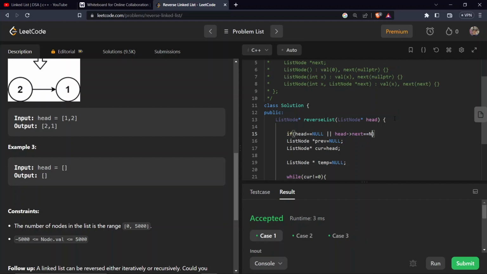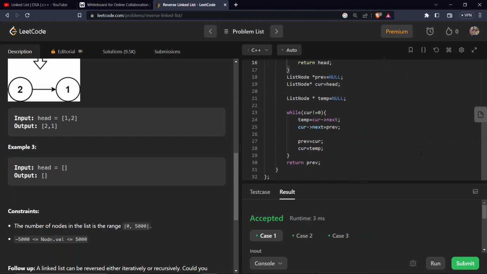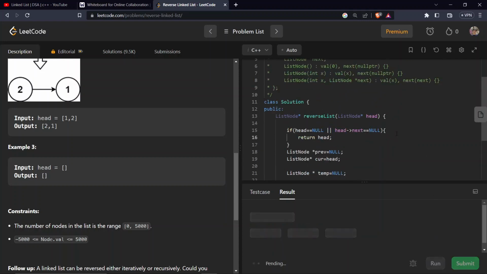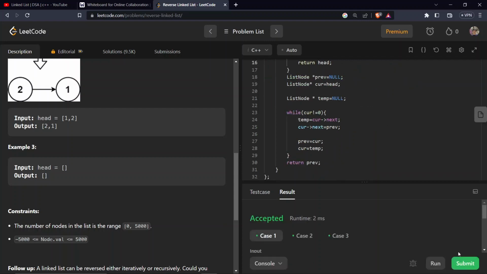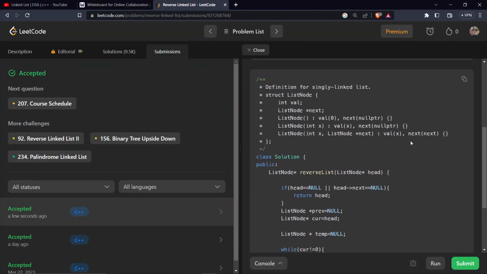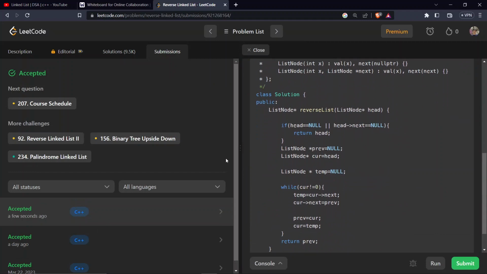So what I'll be saying is just return head. So yeah, I hope it runs successfully. Yep, awesome. Let's just submit it. And we have the solution ready. Awesome, it's accepted.